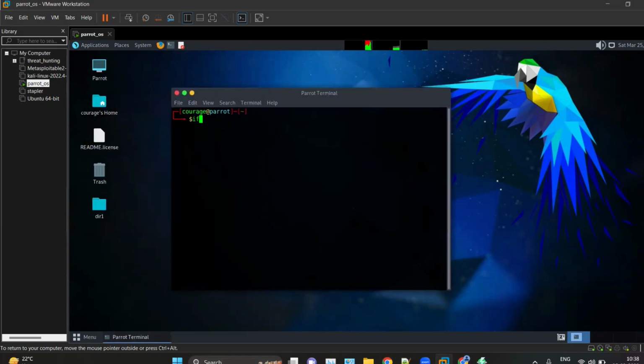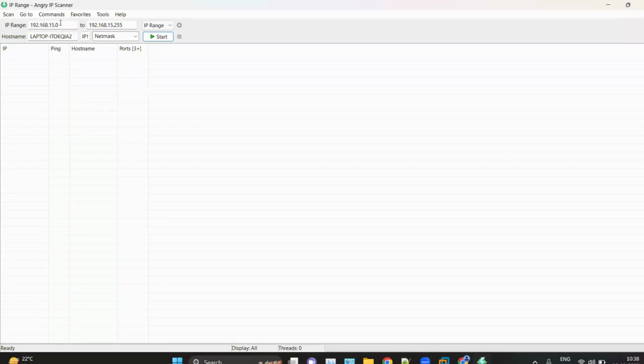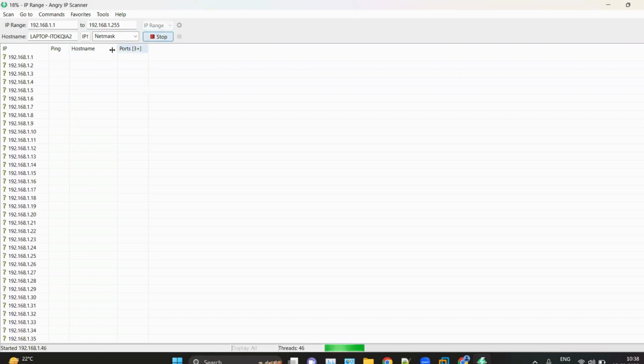Here we can type ifconfig and this is my IP address. So we can put the IP range. It is 192.168.1.1 and 192.168.1.254 or 255. Okay, and we can start scanning for the connected devices.